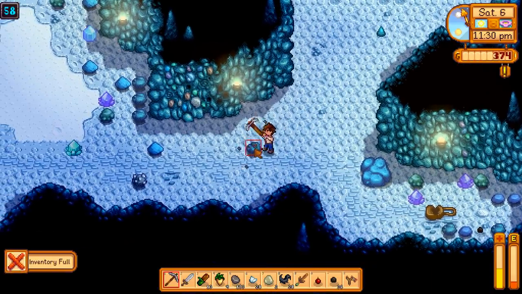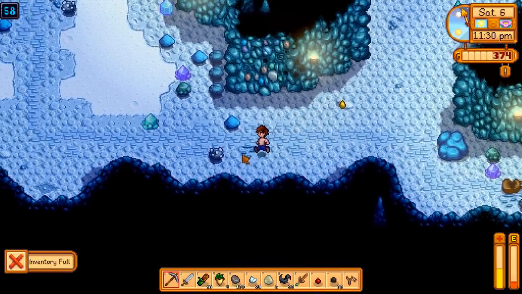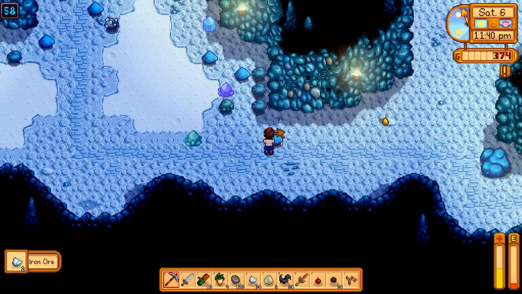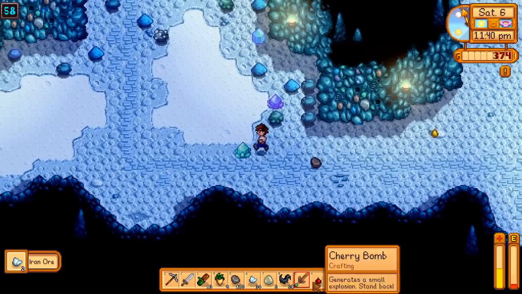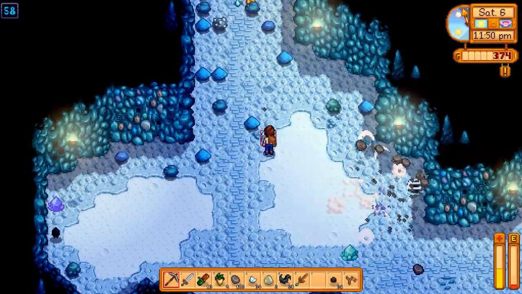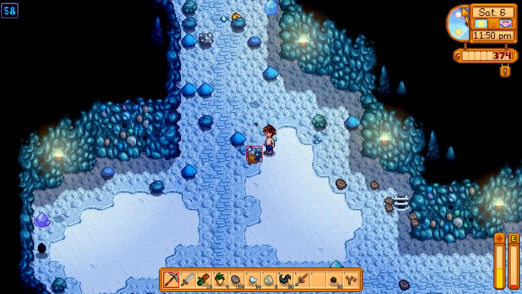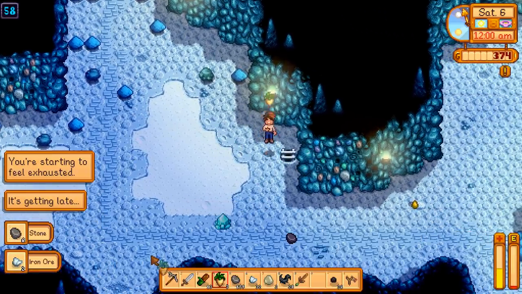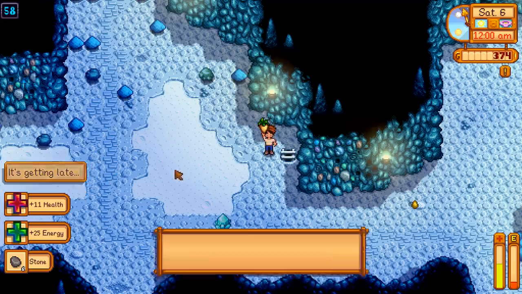I don't want to sacrifice bombs, really, if I don't have to. A little more iron. I'm going to use a bomb up there, I think, because I really need this floor to spawn. That was my last cherry bomb, too. There it is. Let's get this iron anyway. Let's be dumb about this. One more floor.